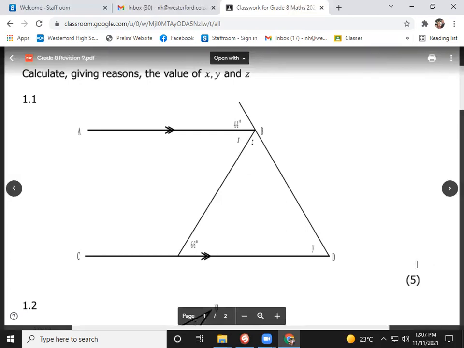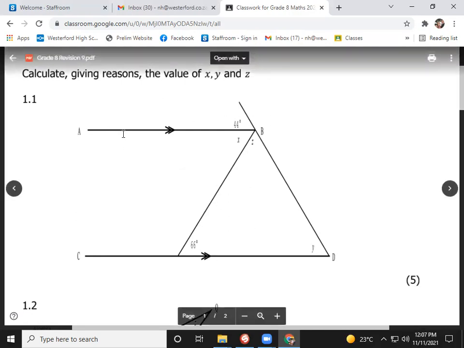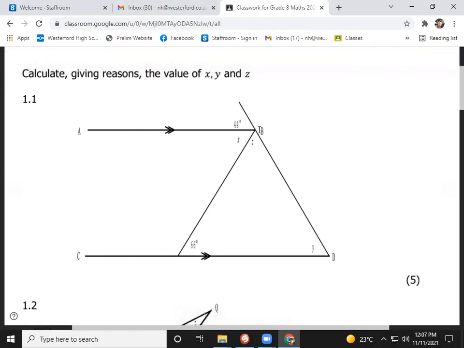Now, there are 3 shapes that we look out for when we have parallel lines. We look out for a Z shape. Those are alternate angles. Do we notice that we have that here? Are you looking at my cursor? Can you guys see that? There, and there. We have a Z shape. Guys, you can identify that. You can literally take a highlighter and highlight that on your page. Here's a Z shape, if you want. You're allowed to use colors, highlighters, and write on your question paper.